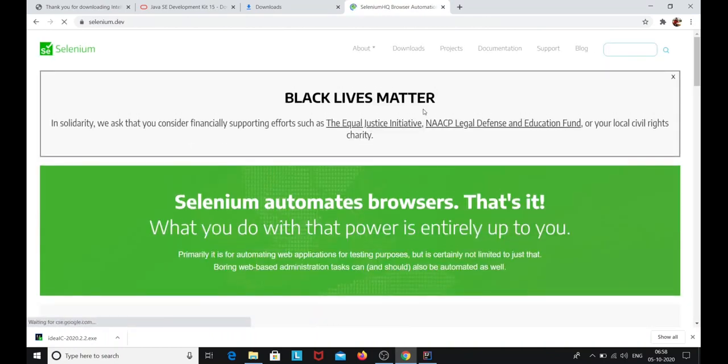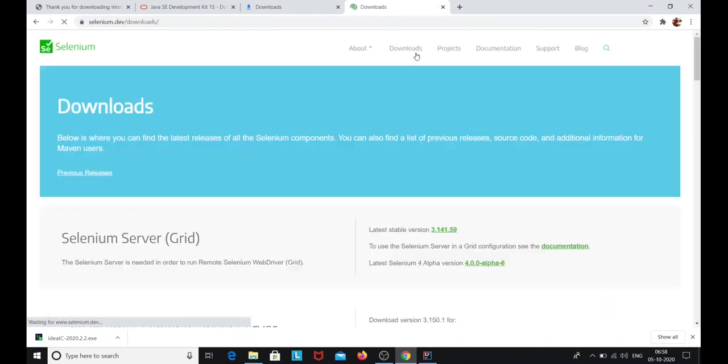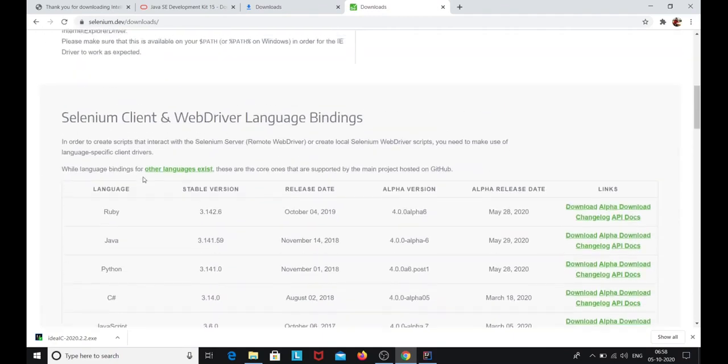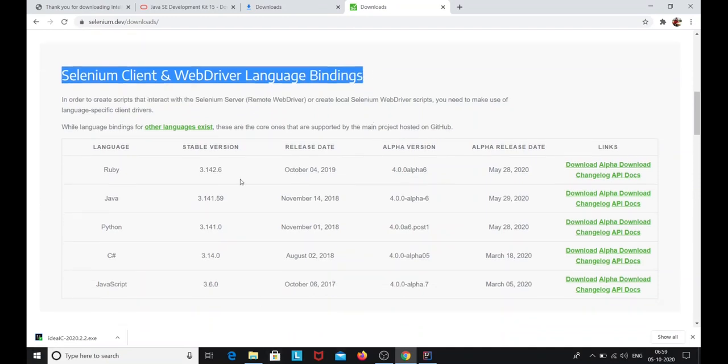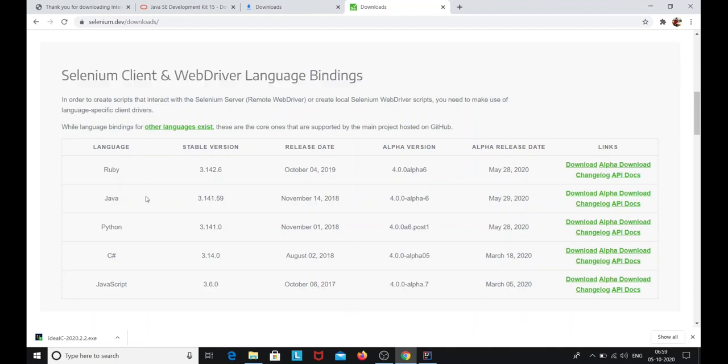Click on this, click on downloads, and here we have the Selenium client and WebDriver language bindings. To create Selenium WebDriver scripts, you need to make use of language specific client drivers. Now, as we know, Selenium supports many languages like Ruby, Java, Python, C#, and JavaScript. So for every language, we have specific client drivers.